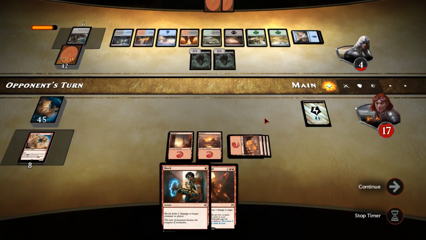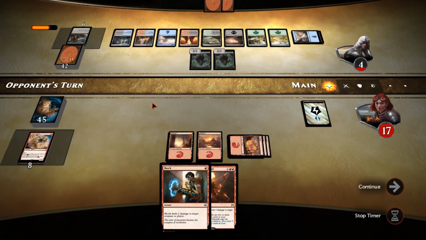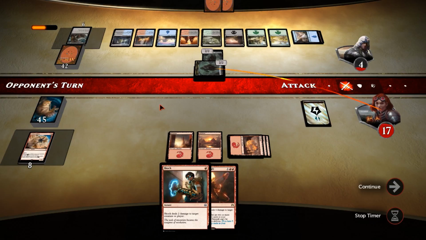Alright. You're gonna go for a big Ribbons? Or have you got something else? Because we got you dead on board, you need to gain life. Ribbons doesn't gain you life though. Probably not really going to attack. Yeah, half an attack. Sounds about right. Because if we drew another Hellion, they'd need an answer for it.